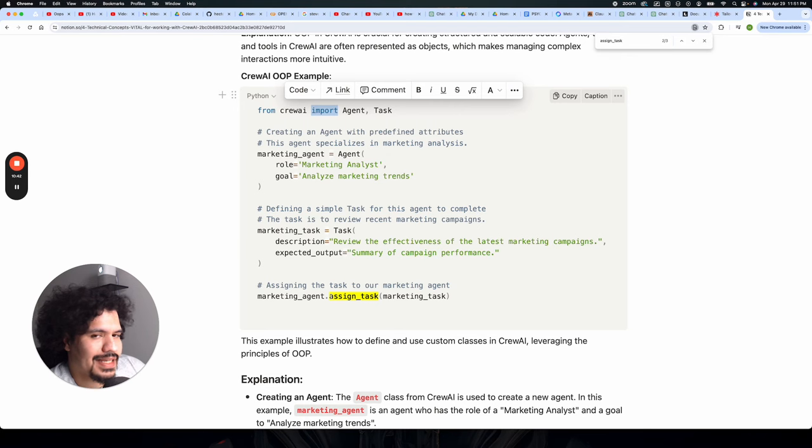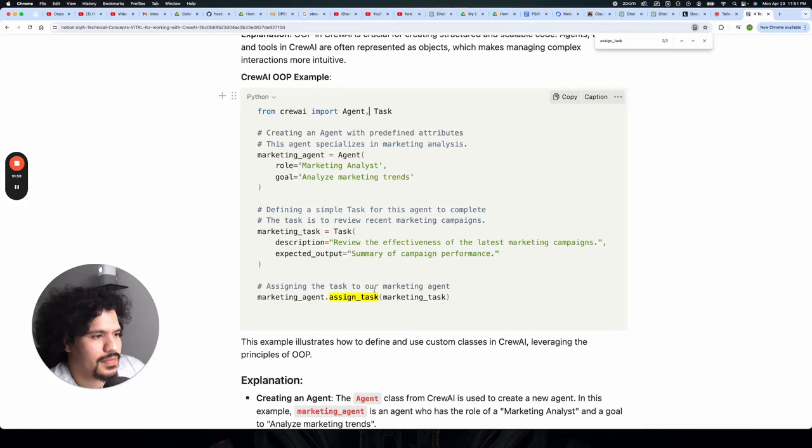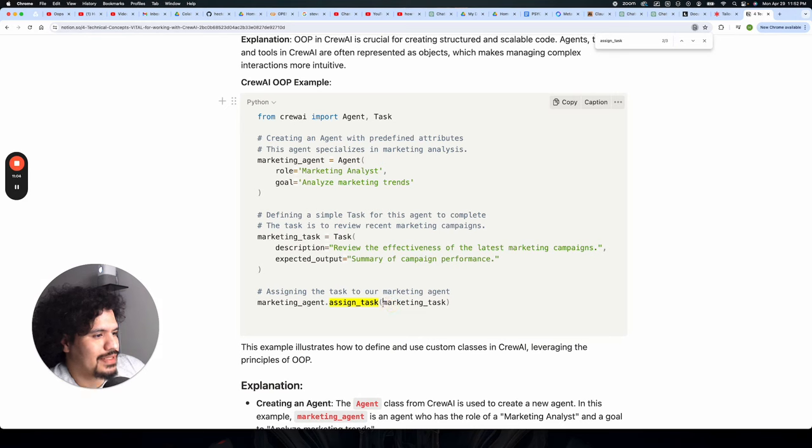So even though we can't explicitly see what assign_task is, we are able to access this method because of this import. Now, I know it still leaves a little bit of explaining to do as far as what assign_task actually does, but again, we just want to get a quick overview of how this code is working. And then we see in here within the assign_task method, we have marketing_task. So what is marketing_task? Well, let's follow the same pattern. We scroll a little bit higher. We see marketing_task is set to equal a Task object. Now, this Task object is being given certain values for the attributes description and expected_output. That is, what makes up a Task object is multiple attributes.